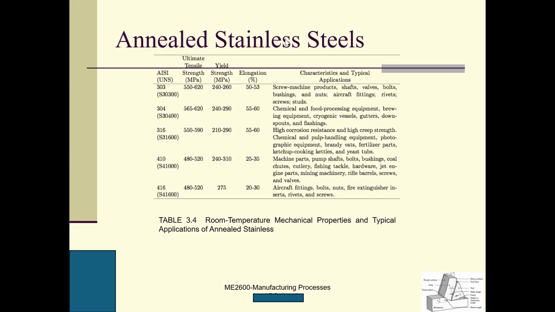A new stainless steel. So here is AISI. This is the stainless steel. These are the characterizations and the typical applications, and you can take a look. Stainless steel is a relative word. It does not mean that under any condition this material will stay stainless. No, it's not true. It means it takes a longer time for this material to be eroded completely.